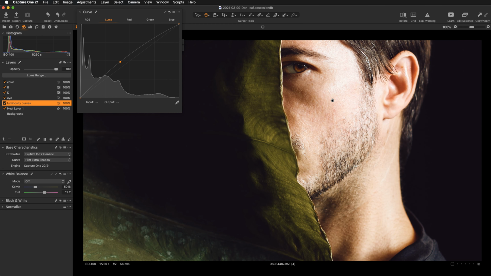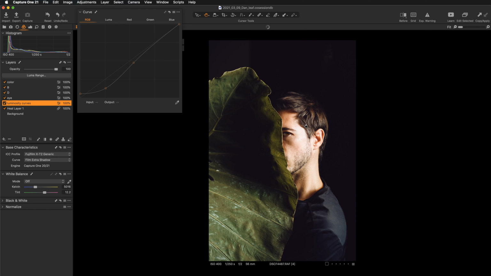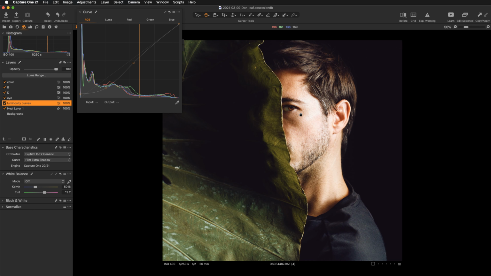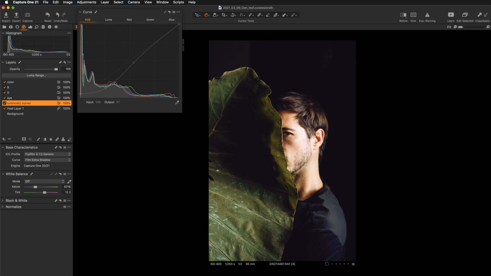but I need to be focusing on the skin. I don't want to overdo this. So I believe this was fine, and let's now see what can be done here. If I'd like to go with this point a little bit lower to make this image even more dramatic, darken those midtones, this works quite well. And I can add one more control point to anchor the highlights in the face.